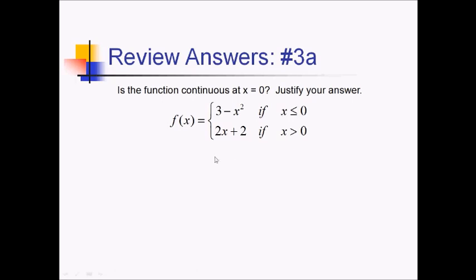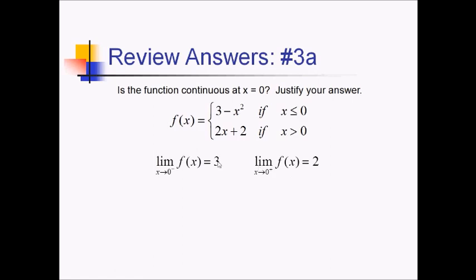I'm going to start with my left side limit at 0. So that's going to be whatever I get when I plug 0 into this first function here, because this was for x values less than 0. So 3 minus 0 squared is 3. Next, I try the right side limit. So that's going to be plugging into this second rule here, which gives me a value of 2. Now, normally, I would go ahead and actually find the function value, which happens to be the same as the left side limit. It's 3.